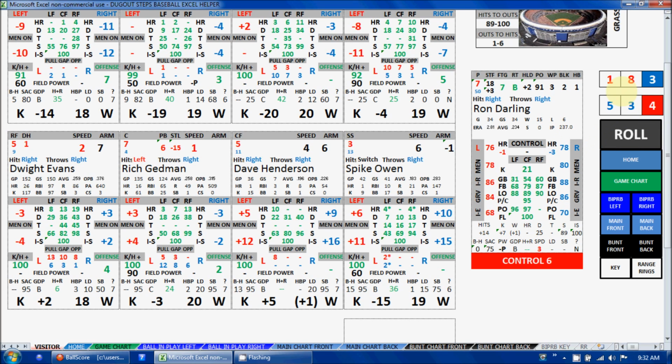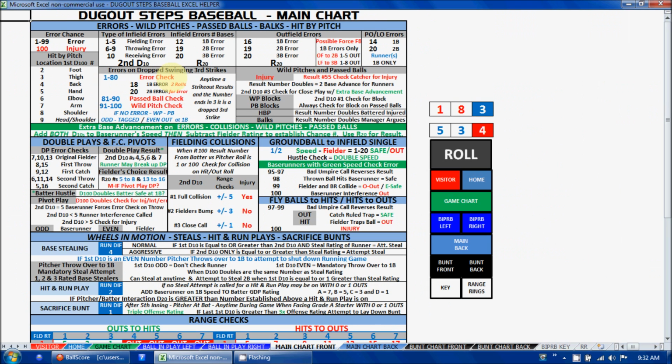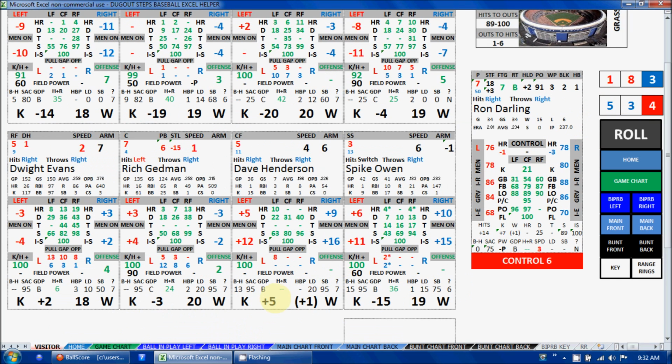All right, we have a pitcher-batter interaction roll of 18 and a random number of 3. So when we look here, Ron Darling isn't pitching with overpowering stuff, but Dave Henderson has a plus K rating of 3. So that means that he's going to strike out swinging, and we use this next number here since every time you have a number 3, and it mentions it on the front chart, any errors on drop, swinging, third strike. So any time that there's a swing and a miss strikeout with a result number of 3 on it, and especially here where it's the random number 20, that means it's a swing and a miss strikeout, and he's dropped the strike.